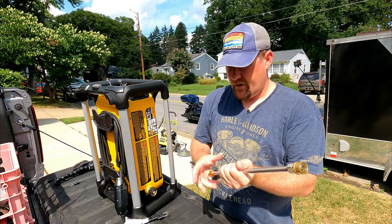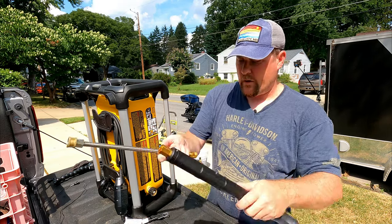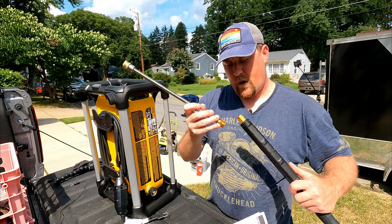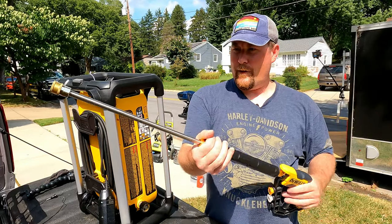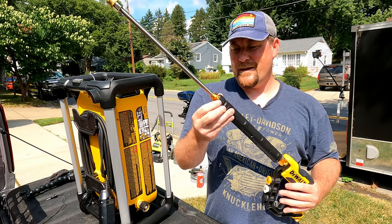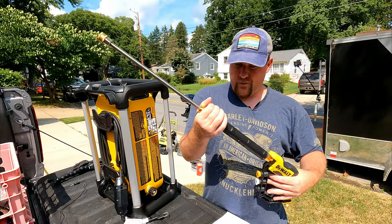Such nice fittings on this thing, I'm impressed. So far, the build quality just looks like a premium product. Maybe I should read the instructions. There we go, look at the size of my wand. Oh, bazinga. Yeah, this thing is super nice. Yes, the build quality so far is very impressive.